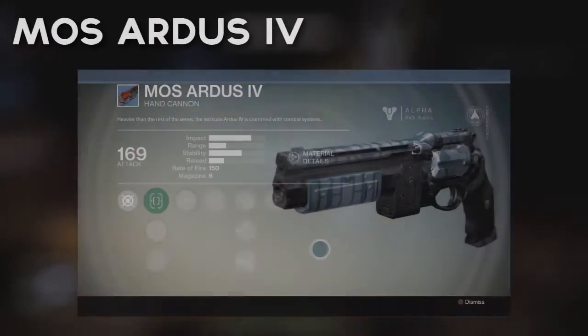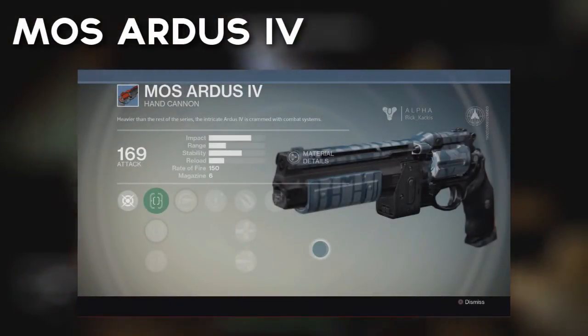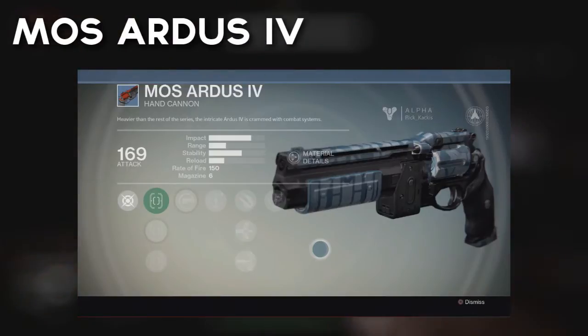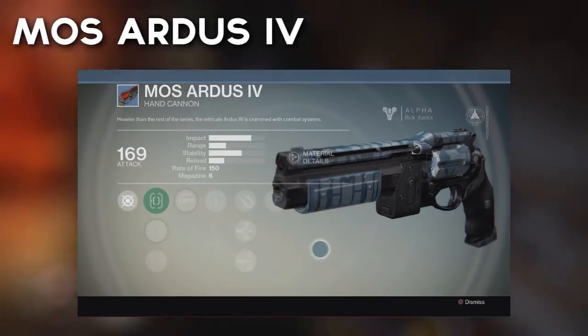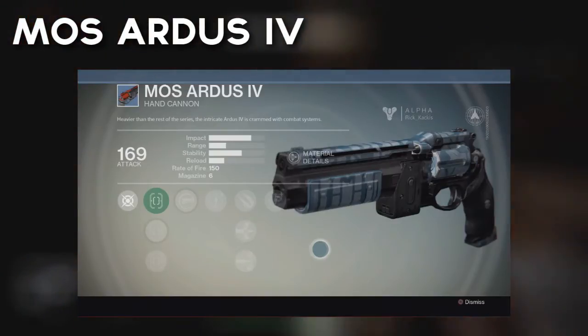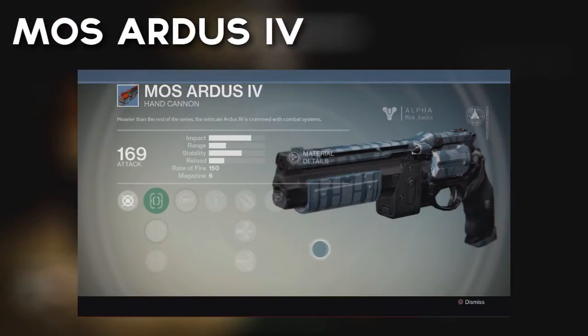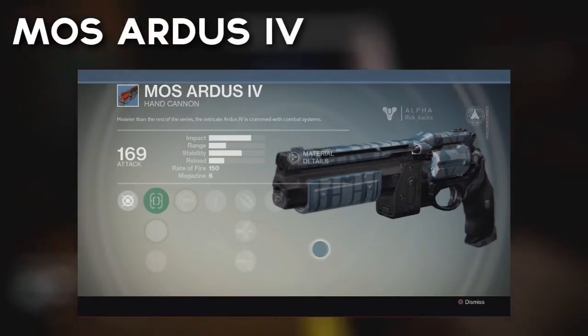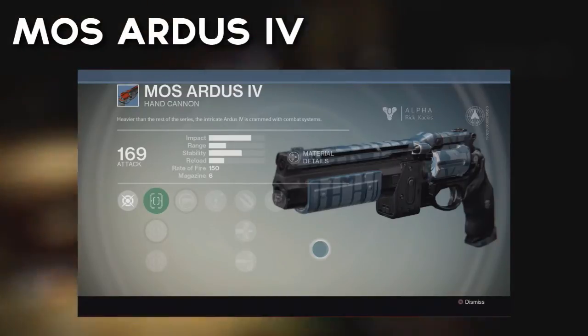The Mos Ardus IV is a heavy hand cannon, which means it will not favour the player who prefers rushing around the maps, but it packs a hefty 169 base damage with 150 fire rate. The weapon is rare, which means you may not be seeing as much of these out there, but they are definitely a threat with that 169 base damage and the 150 rate of fire. It's quite powerful in comparison to the other handguns we've listed so far.